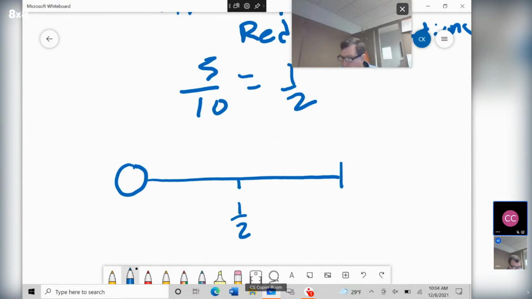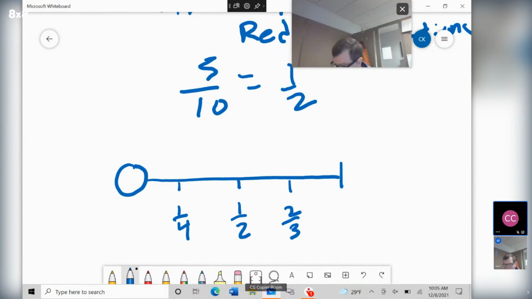If I put other fractions on there, we know half is in the middle. 2/3 would go out here, so 2/3 is going to be bigger than 1/2. And then maybe over here I have 1/4, and that's smaller. So that's a quarter, that's a half, and that's 2/3. If we start with 0 cents up to $1, 1/4 of $1 is 25 cents. 1/2 is 50 cents. 2/3 is like 67 cents.